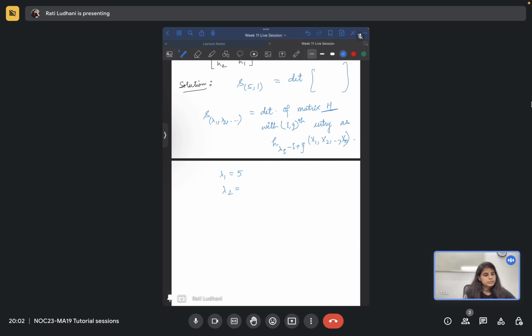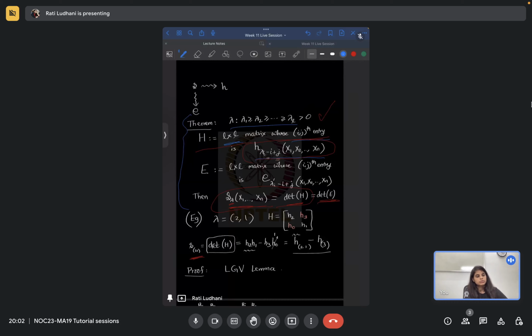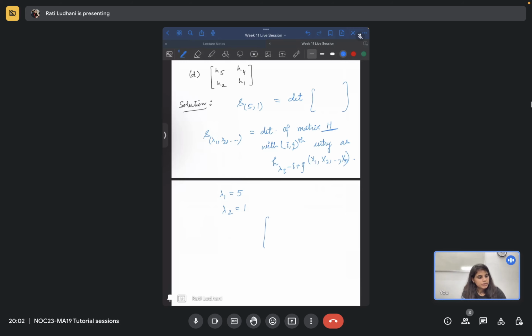In the determinant we are just concerned about the two rows, because the third entry is 0. So λ1 is non-zero, λ2 is non-zero, λ3 is 0, and later on it is just 0. So we just need to think about that. We can think of this as just with x2, because it is an L cross L matrix such that the last entry λL is non-zero, so you will just consider a 2 cross 2 matrix.